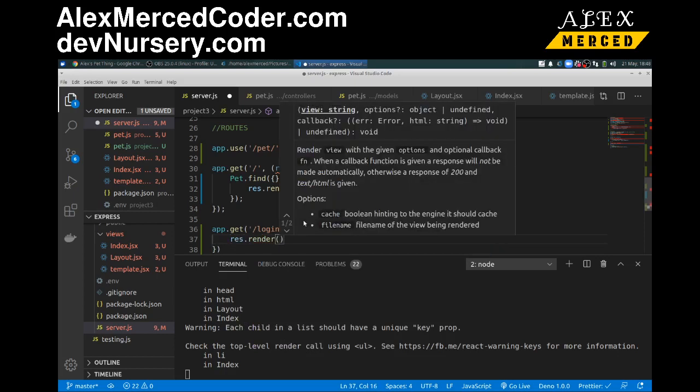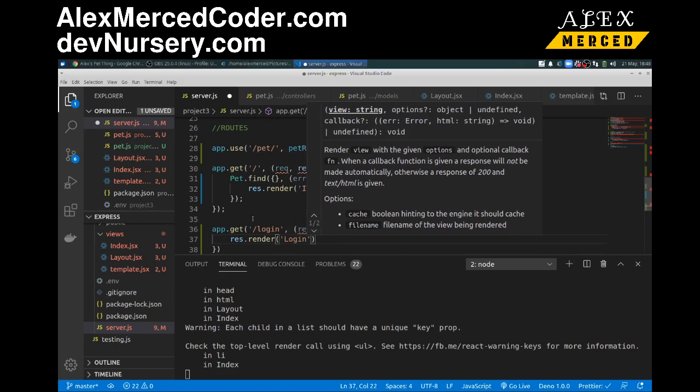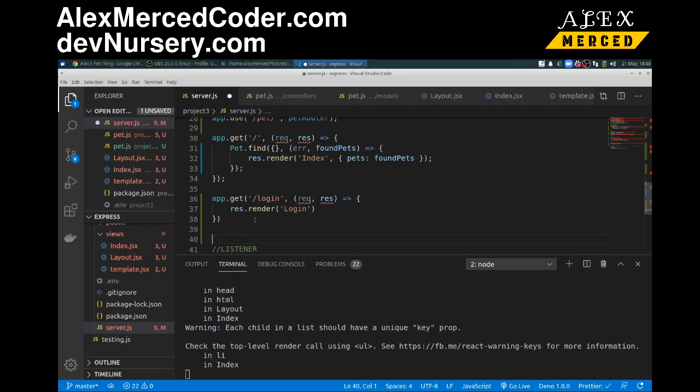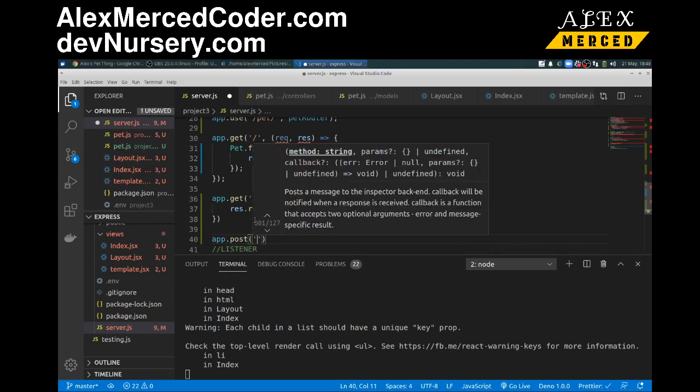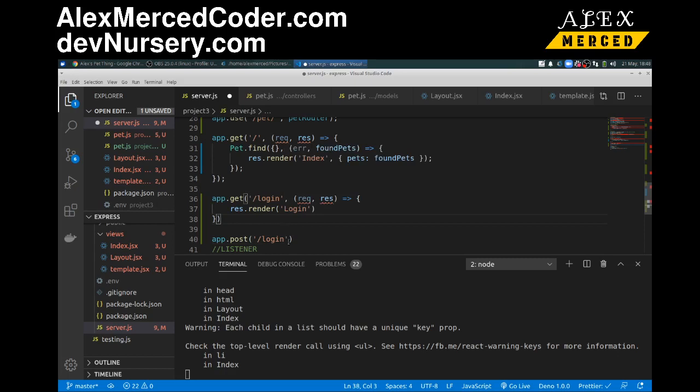Res.render login. So we're going to render a login page, and then when you log in there, you'll be able to submit, and it'll submit the form data to a /login app.post route, which will check to see that you put in the right username and password.